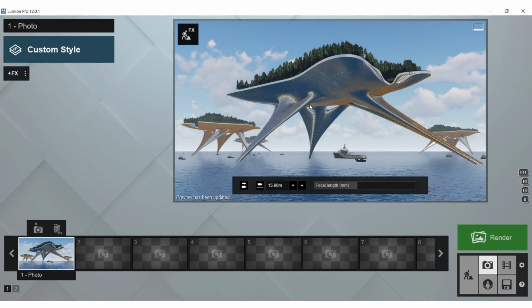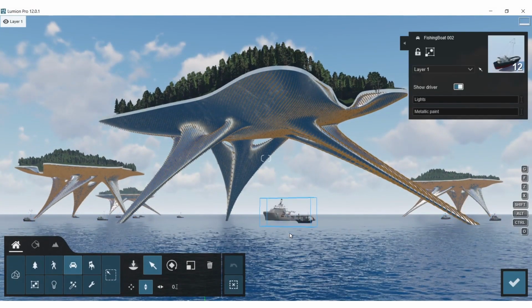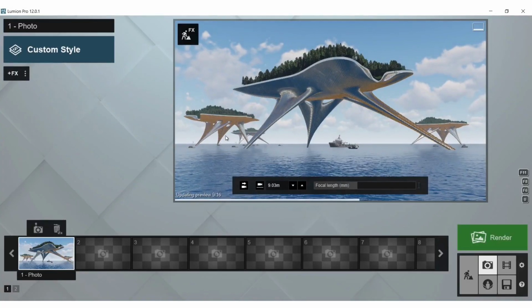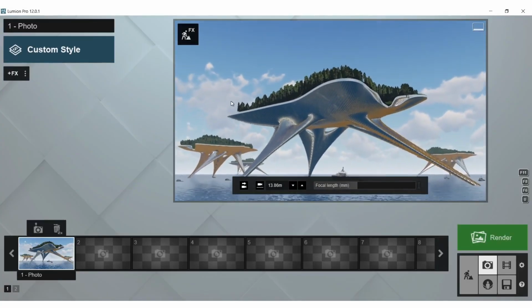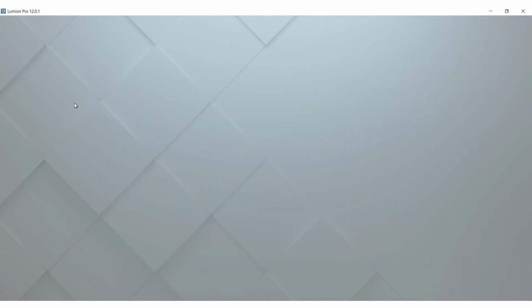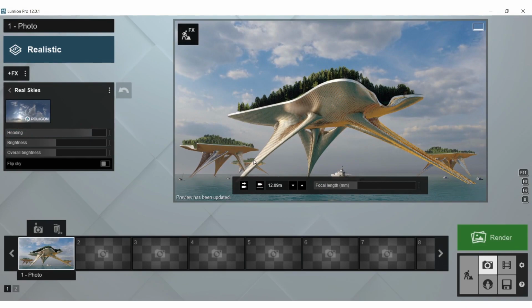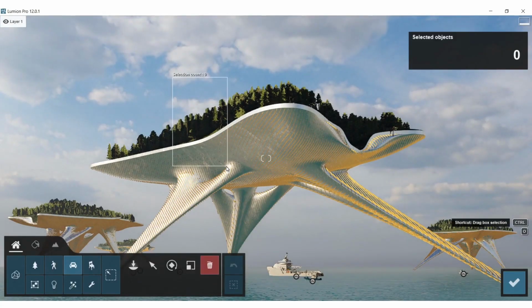Here we're just going to go through some rendering processes. Lower the boats just so they look like they're actually in the water, as they kind of look like they were floating above it. Then just adjusting some camera moves here, adding the realistic filter, messing with the real skies. You guys will notice a few times that I come over and over messing with some stuff.